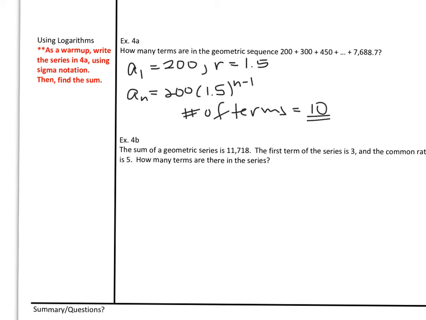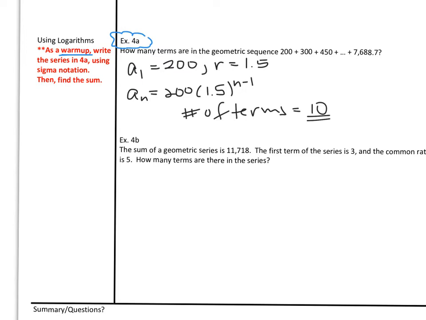Let's finish up lesson 6.7 with a couple of problems. We're going to start with a warm-up problem. And our warm-up problem is going to be a continuation of example 4a. If you have printed off notes, you should have room to complete this in the column on the left. If not, just add this problem below and then we'll do example 4b.